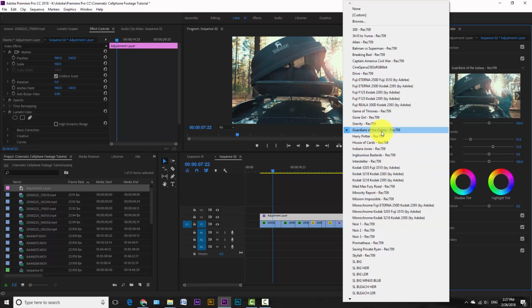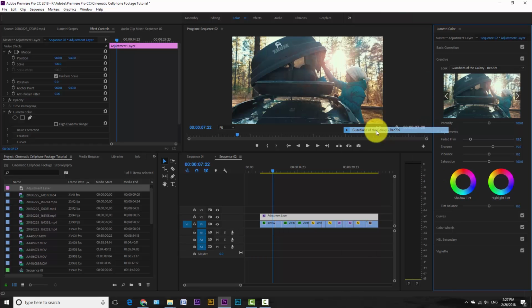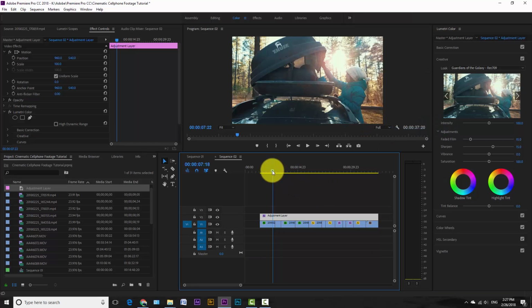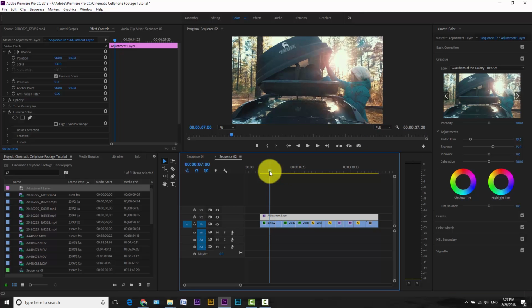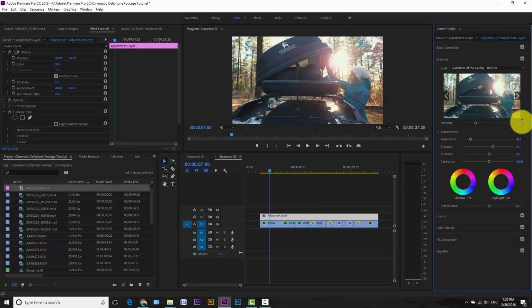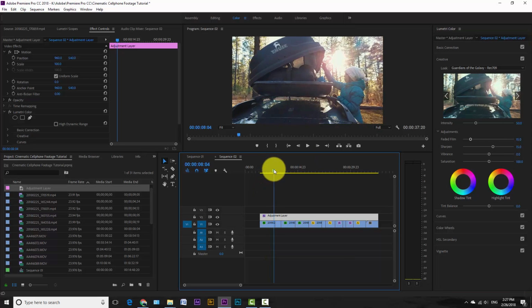I installed them, and I'm going to go ahead and go with this Guardians of the Galaxy one because, like I mentioned before, it has that real good sense of the blues and orange that are very popular. So I'm going to use that. I'm going to drop the intensity down about halfway so it's not so strong, but you can still see the difference, especially in her jacket and in the highlights. It's giving those highlights a bit of warmth, and it's giving those shadows a bit of the blue feel. And that's the kind of feel I want here.